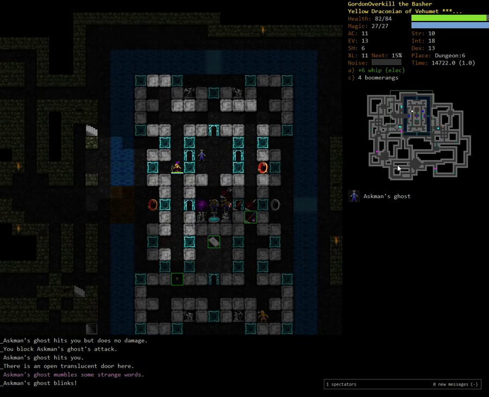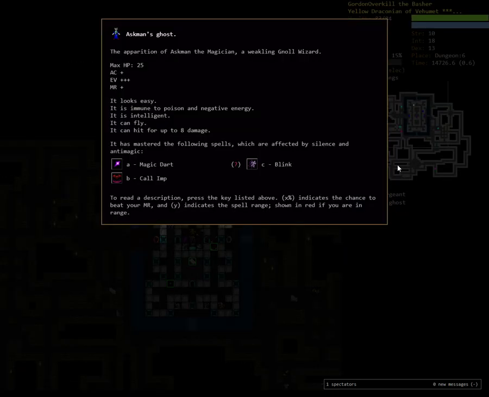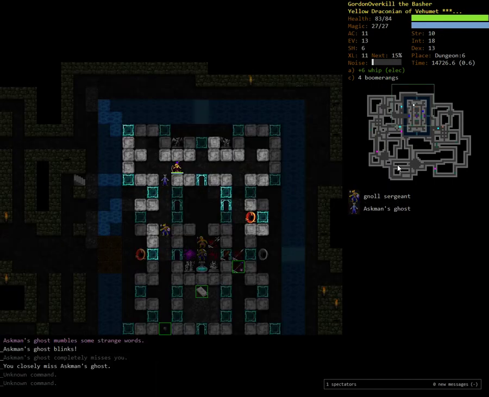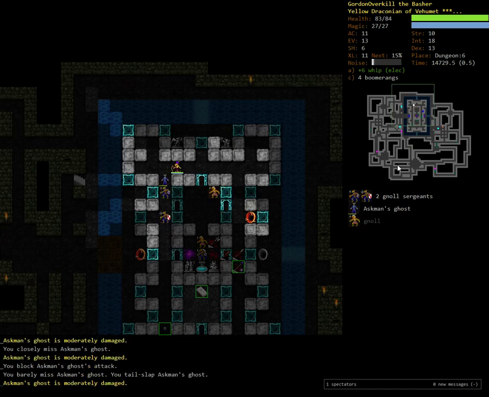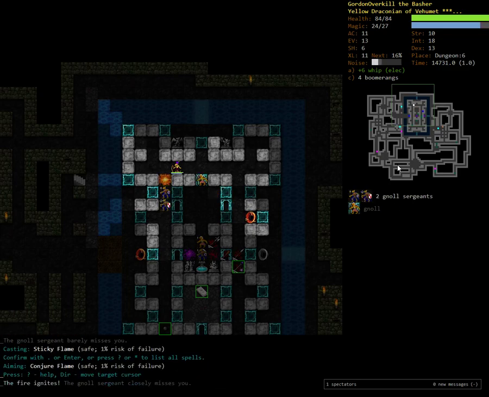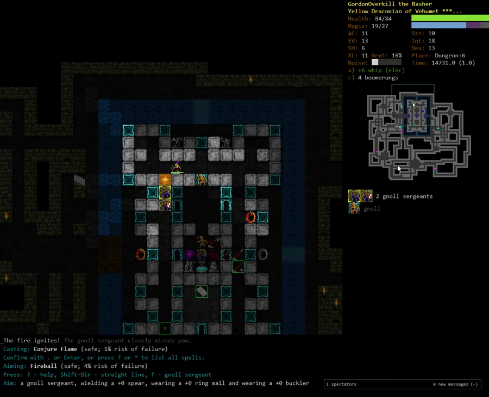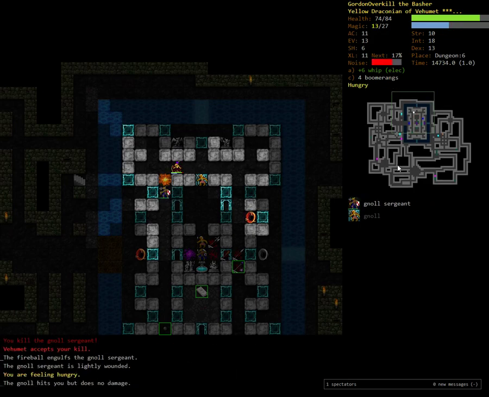Check his resistances. No R Alec. Killed him, good. We want to keep him at a distance. That's the guy with the trident, and now we can safely kill him with fireball from the second row. No, no, he's not dead.